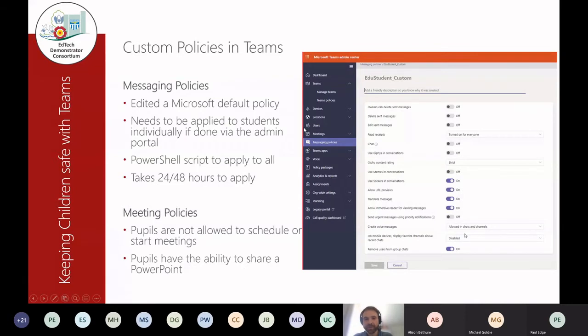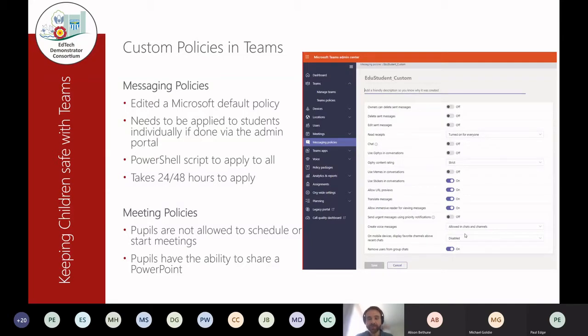Okay, so first of all, we're looking at how we keep our pupils safe when they are using Microsoft Teams. So the very first thing that you've got to understand is obviously that Ribblesdale is quite a big school. So a lot of our policies and our management of the system is done at the high level as an admin level, because one of the most important things when you're bringing in a policy is to ensure that it's consistent throughout.